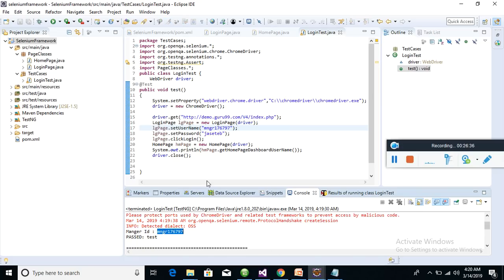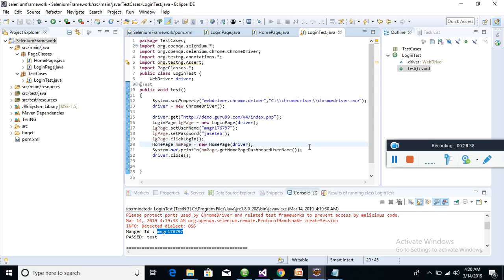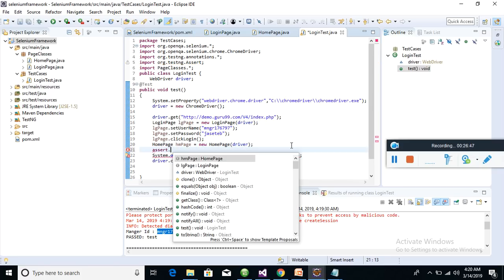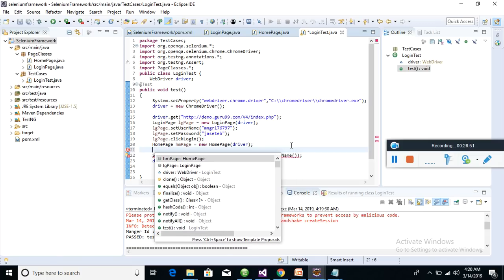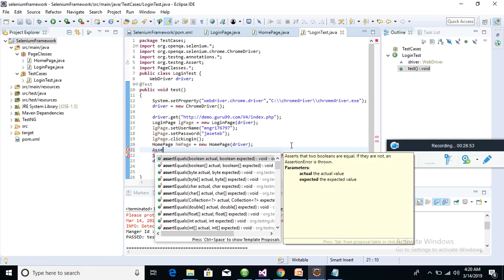So what I'm going to do is I'm going to put an assert over here. Okay, so let's put an assert, it should be assert dot equals.